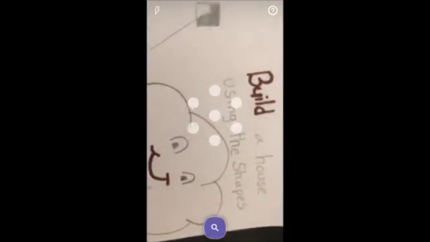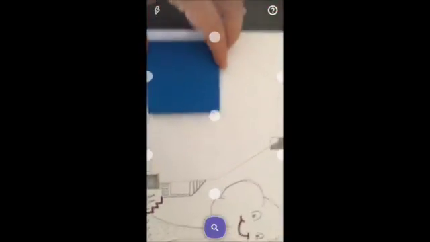Now, activity 3 is very similar. It just asks to put the shapes down. So I'm going to go to activity 4. This one's my favorite. Students have to build a house using shapes. So they have to use these shapes to try to figure out how to fill in this house. I'll put the small rectangle in there and hopefully, yes.